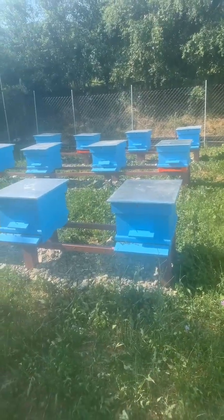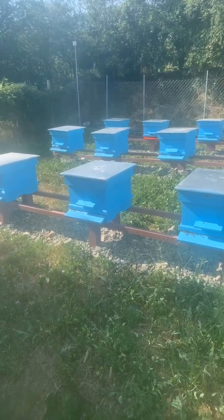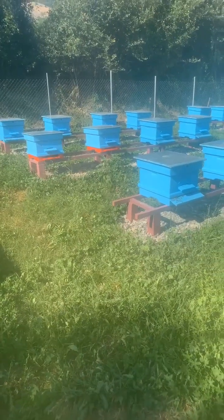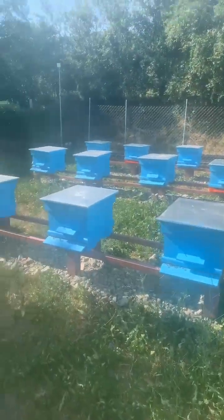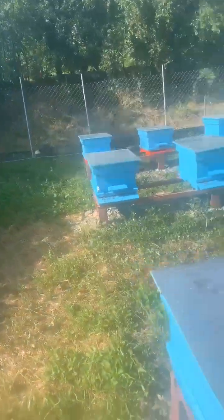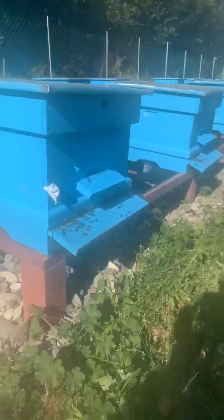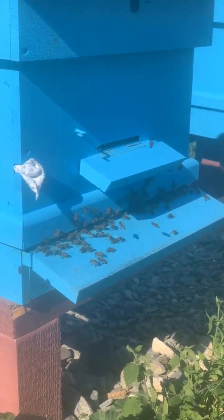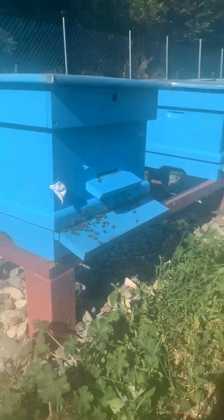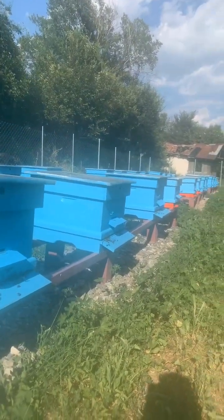When I came over last night, literally straight from my road trip without even going home, it was about six or seven o'clock in the evening and I could see all of them just crawling on the outside — the way they behaved was bizarre, these guys must have been very hot. Look at how many are there just swarming the front — this is the second strongest hive — no surprises so many bees in there. I've helped them out a bit by opening up the upper exit, and hopefully that will make a big difference.